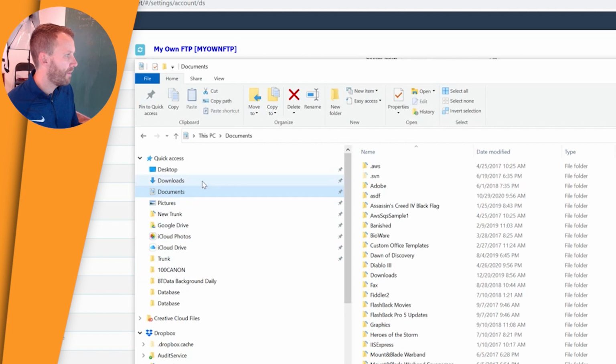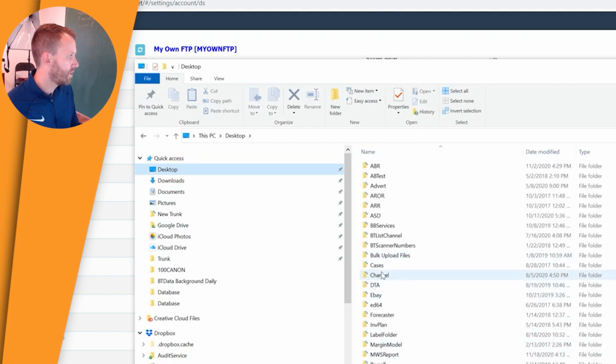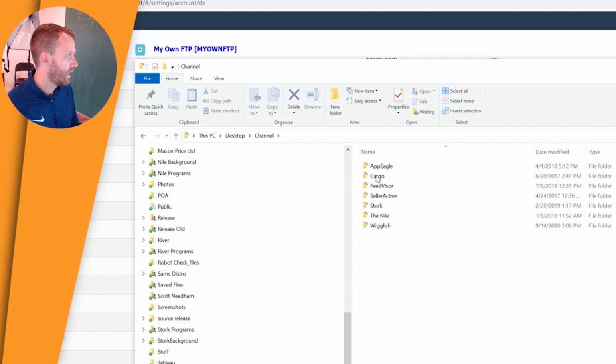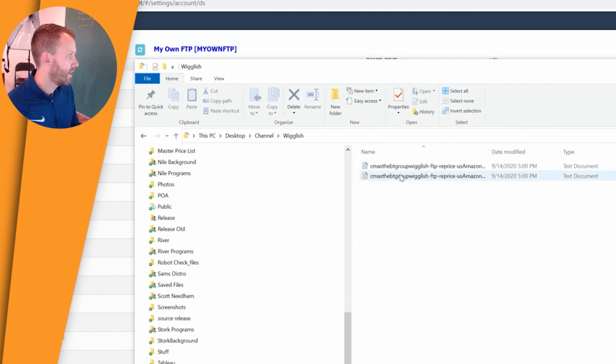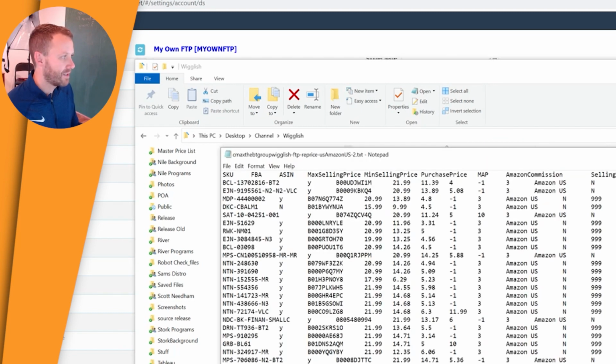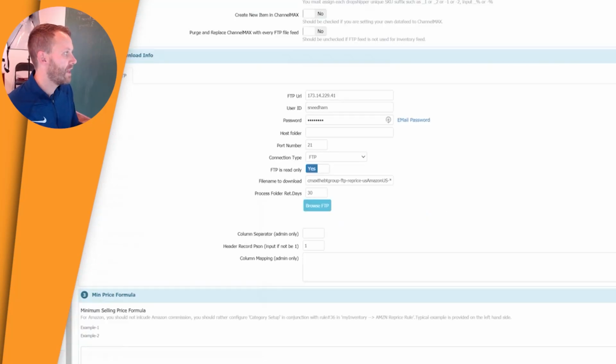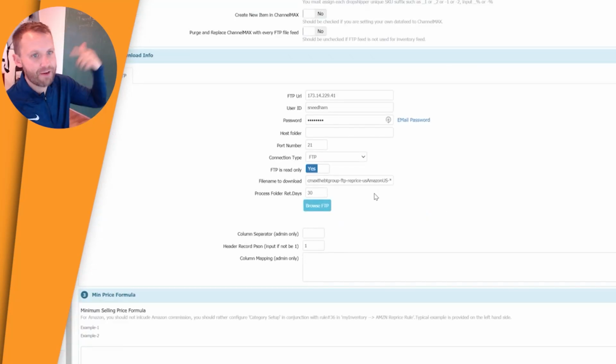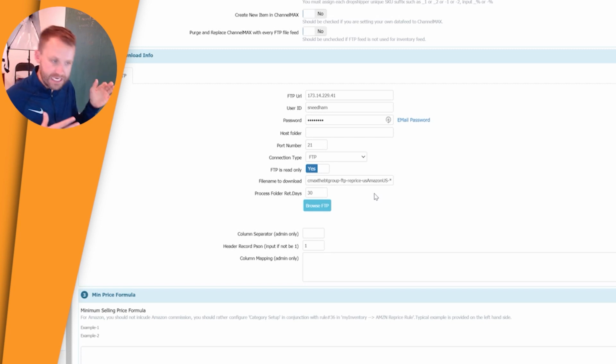On desktop, I want to show you what I do. I have these files. This is my FTP server right here. So it's reading these files. This is a terrible viewing experience, I understand, but just to show you that this is configured to be reading this every 30 minutes. It pulls that data. So all I have to do is make sure that that file has what I need. You can configure any different types of tools, use some macros or whatever to just save to that file.